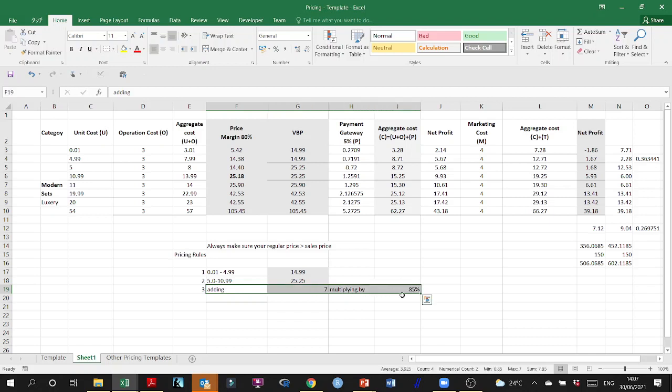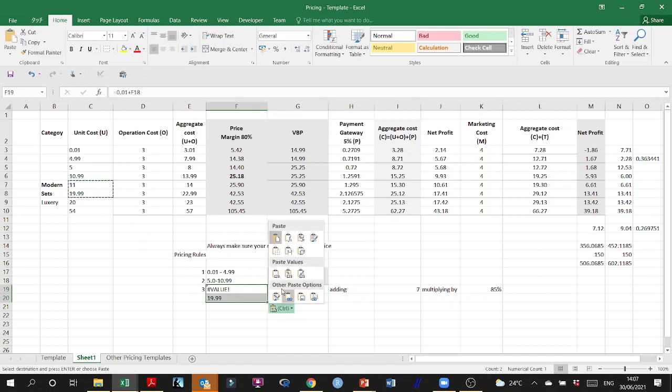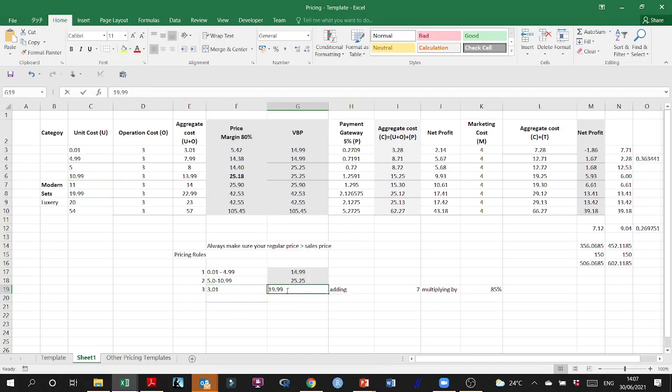So this rule, sorry, I need to determine its range first. This rule goes for this range, which is basically 11 until 19.90, and then 20 or over 20.